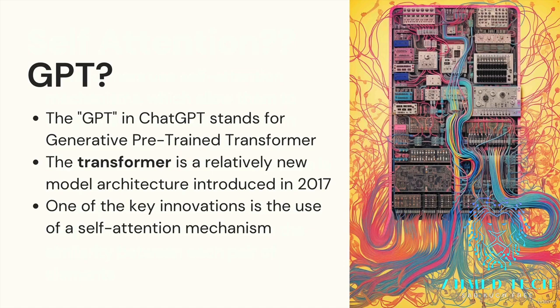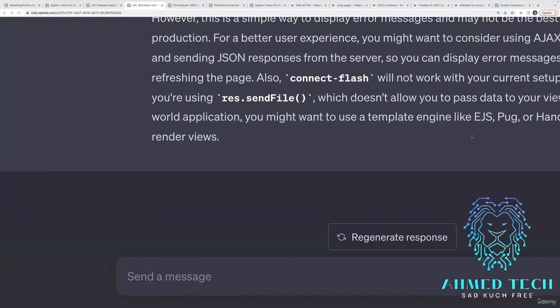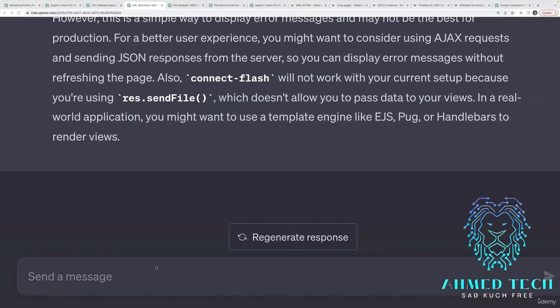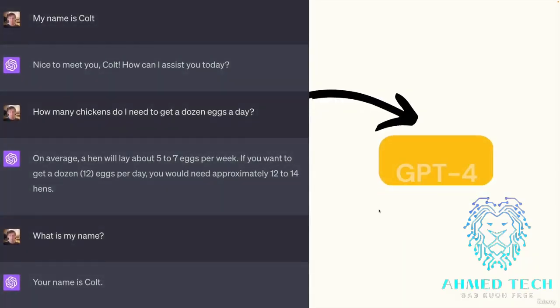Okay, so that's our quick intro to the concept of ChatGPT. It's this web-based interface where we can type text, hit enter, and that text is sent off to a model behind the scenes. Which model it's sent to is something that we can control, and that's what we're going to talk about very shortly. The next thing we need to talk about is a little bit about how ChatGPT works at a very high level.